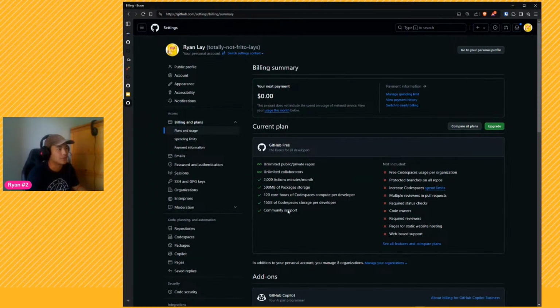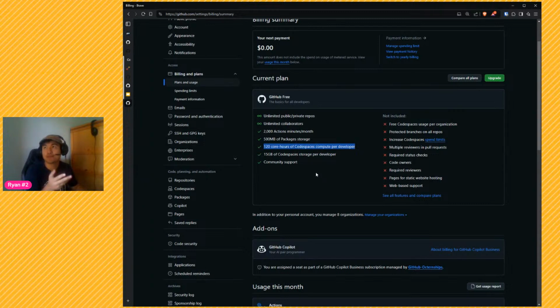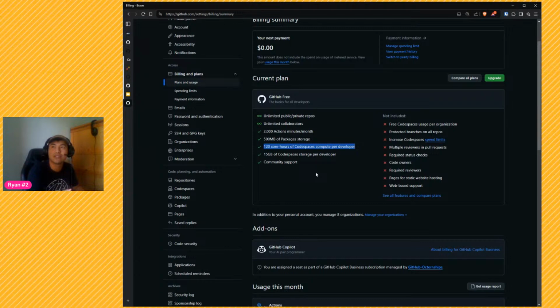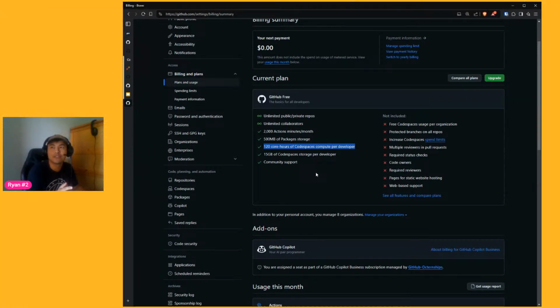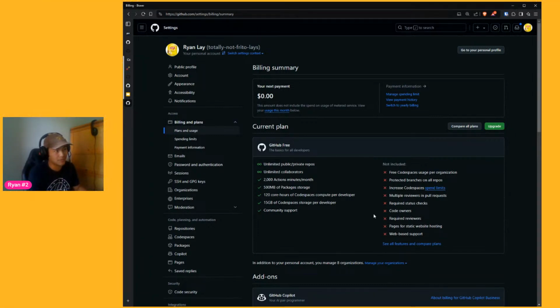So enough about the advert on GitHub Codespaces. On the free plan, it gives you a lot of storage and a lot of hours that you can build. Like 120 hours is what? That's 3 weeks out of every month of a full-time job if you're working 40 hours a week. So actually no, that's like 3 days of 40 hours a week, which okay, I'm kind of losing it. The point is that 120 core hours is a lot of time. And you get even more if you're on the student developer pack, which we're going to be showing you how to get set up today. But that is me jumping ahead.